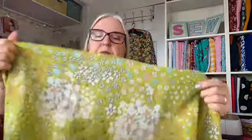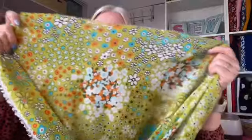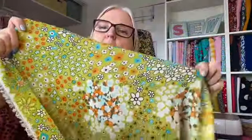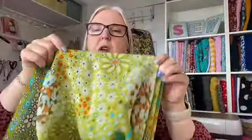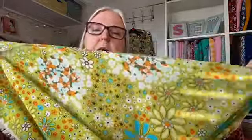Anyway, this one is lime lightweight viscose crepe, and I did get 3 meters of this, and I am thinking that I might make a long length cardigan or something in this, because as you can see there, it's just like a cover up. It is quite see-through, so I couldn't use it to make a dress or trousers or anything like that. So something beachy I think I'll be making with that, but it's really pretty, and I think that'll be quite nice with what I've got in mind for that.